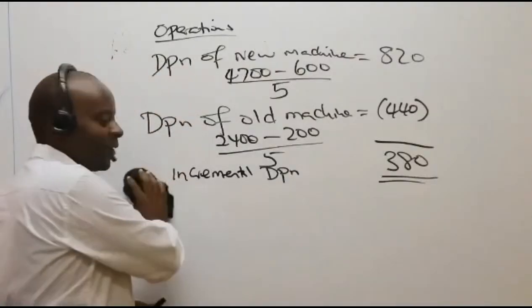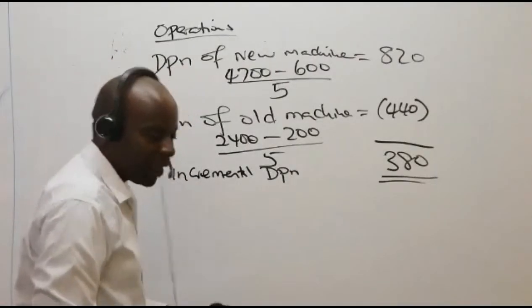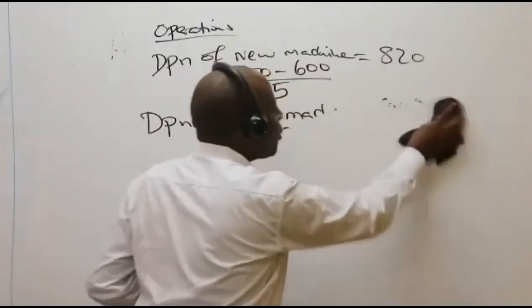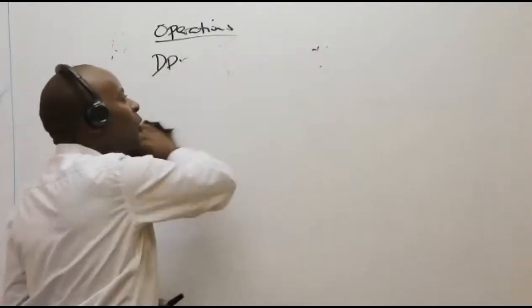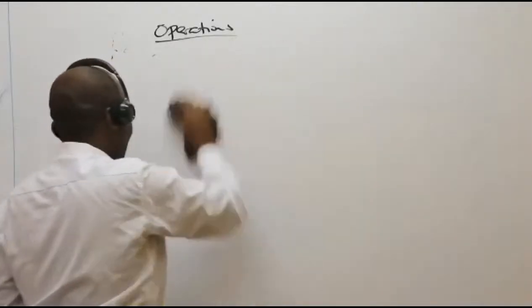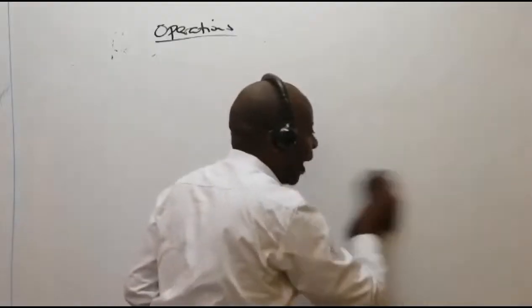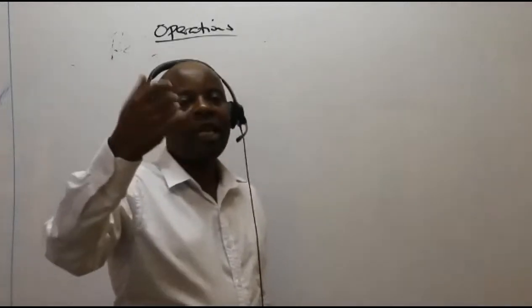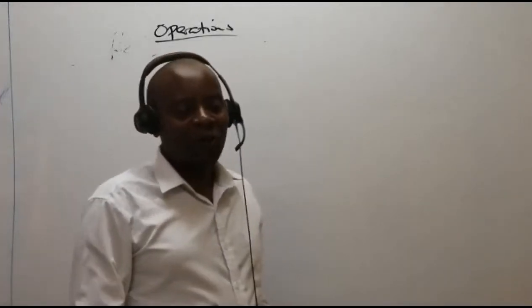So we have the incremental depreciation, which is 380. Now I can rub this. So ladies and gentlemen, during operations, as you're making these machines work, we expect to see some fruits. We expect to see incremental profits. So could you kindly come and give me the incremental profit arising out of our operations.